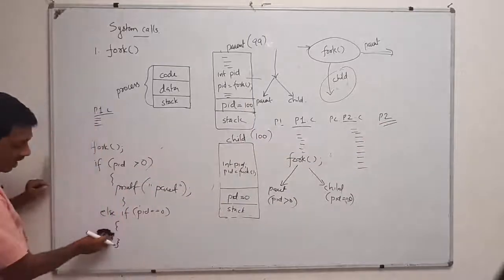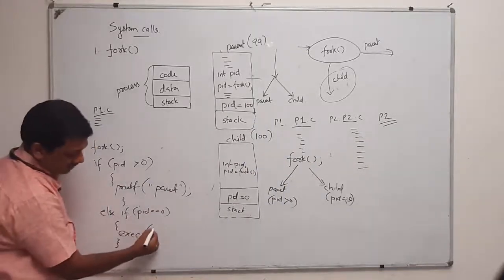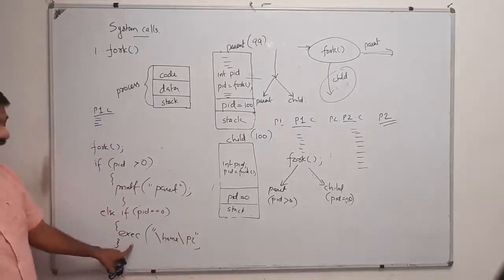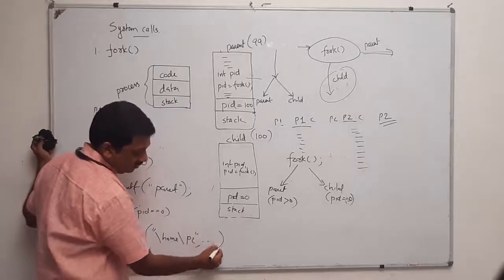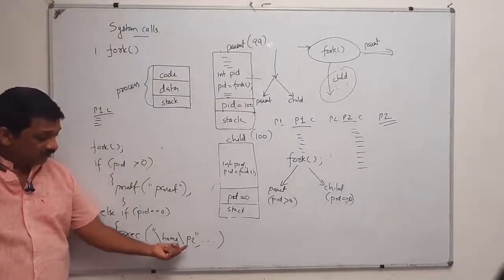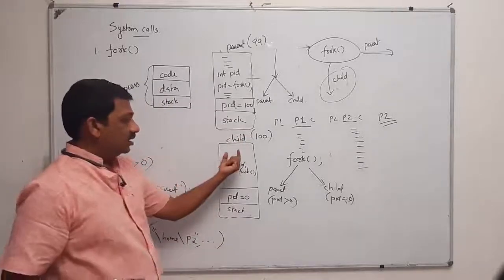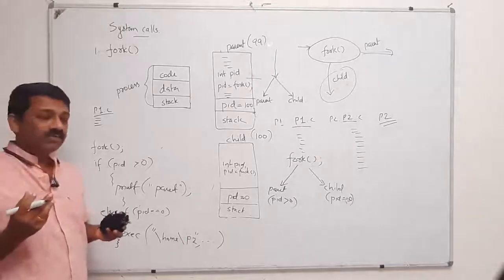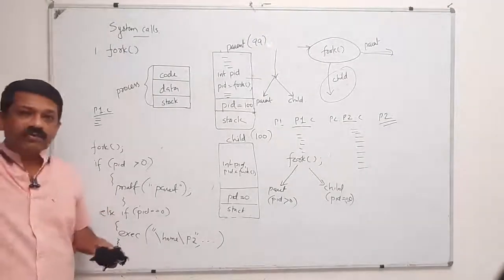For that, you can have another system call which is called the exec system call, and here you have to specify the path, say /home/P2. So this is the path name you have to give, followed by some other parameters. In general, you are going to execute this exec. Home/P2 means, as I told you, this is the child, and this child is going to execute home/P2. So if you want to execute a program, you have to create a process and load the entire program in the main memory of the computer.